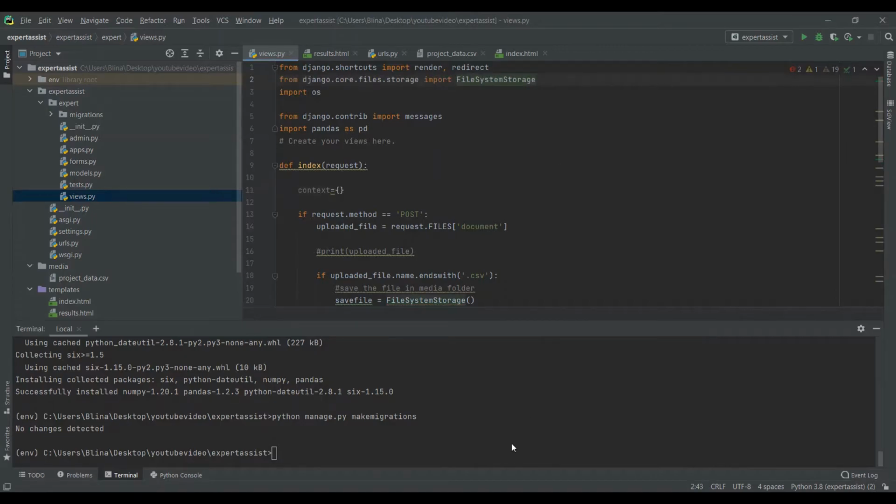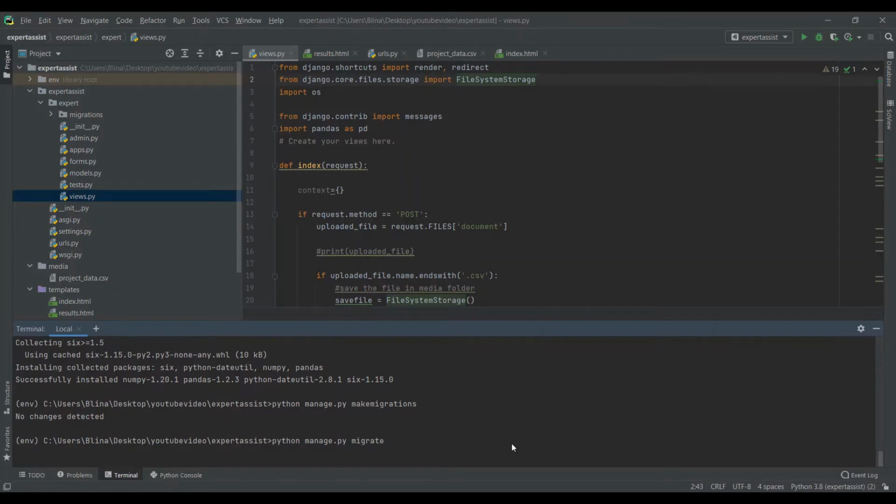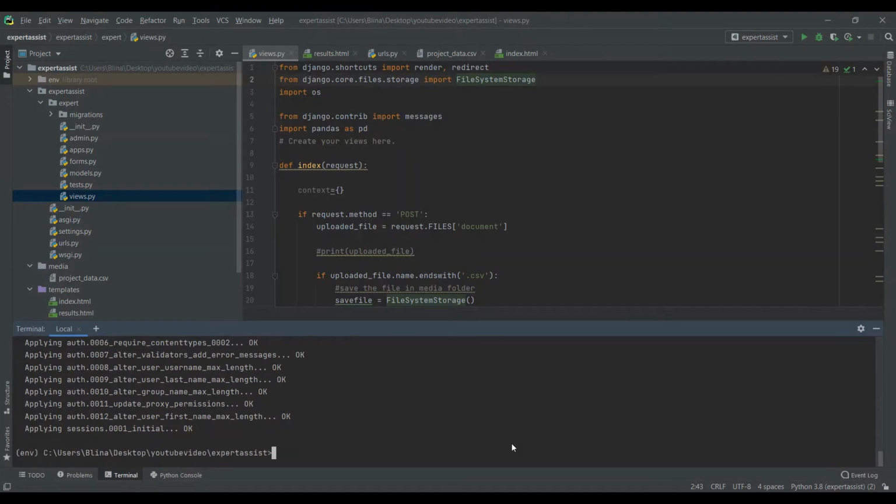Okay, so I am doing the migrations here. Migrate, because I forgot, and it is a really important step. Another thing is I need to use Pandas. I'm sorry, not Pandas, because with Pandas I can do media.